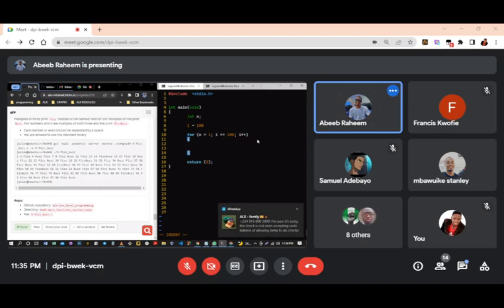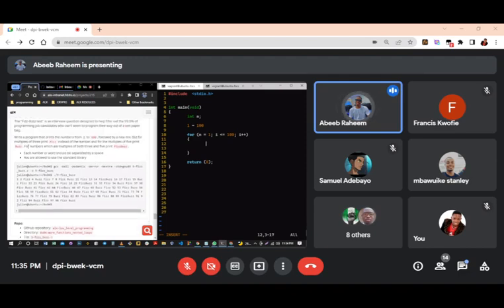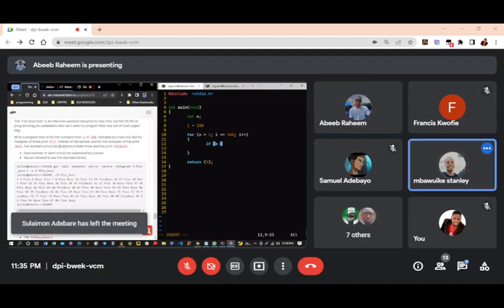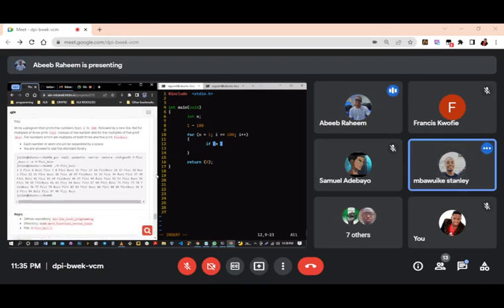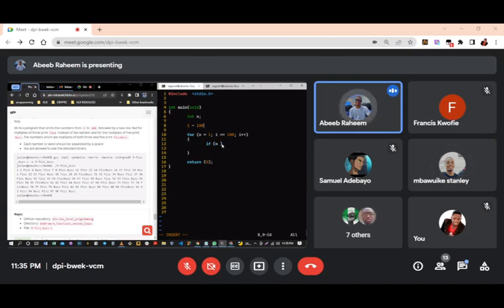Now for the multiples, we've already stated that the condition that tests two conditions at the same time is what we first need to do. So we are going to write an if statement. If n remainder, wait, let's understand multiple of three. I've explained those ones before. A multiple of three is any number that three can go into without any remainder.